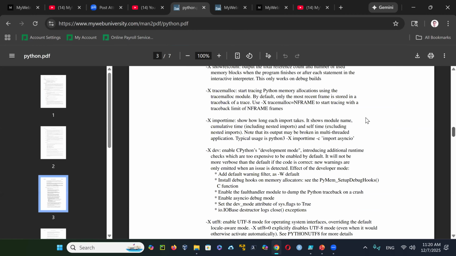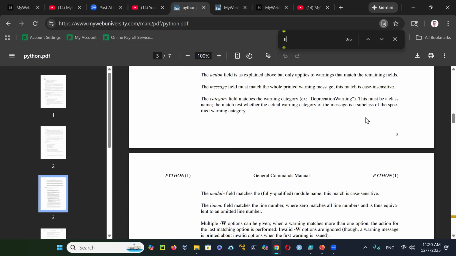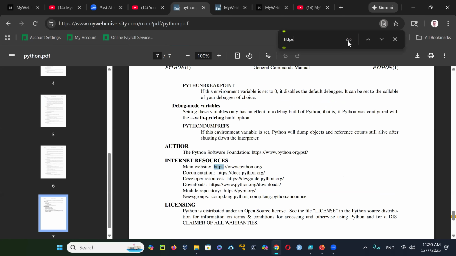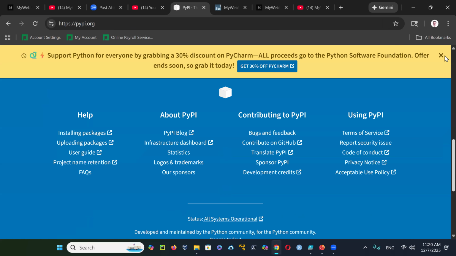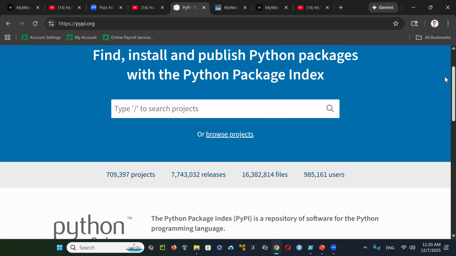Again, you Control F here and type in HTTPS. So notice that this time it is 2 of 6. So python.org is there, python.psf, and then docs.python. If I go to python.org, inside python.org, these CNAMEs, docs.python.org, all of them are available. Dev guides, python.org, and so let's say I'm going to go to pypy.org, and this is pypy.org here. Some of these are very, very cool documentation.